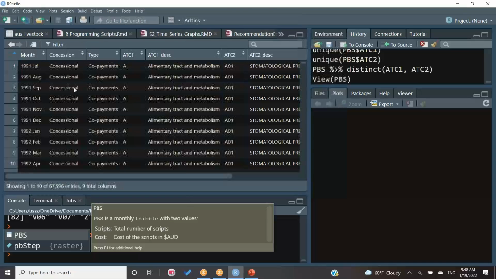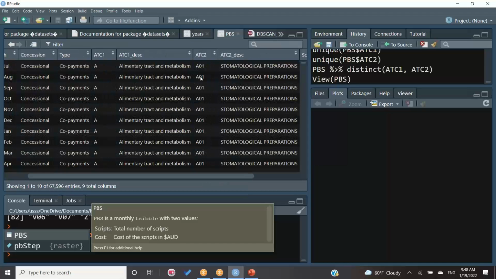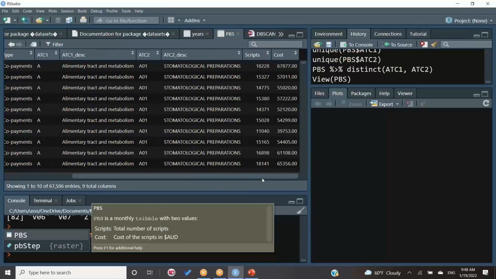It's monthly data with concession: there are two different types, concessional types, and then the type payments are two. ATC1 is A, and ATC1 description is here. ATC2 is the sub chemical combination used for diabetes, A10, and then ATC2 description. What each of these means is given here in the description, and then how many scripts are there, how much is the cost.